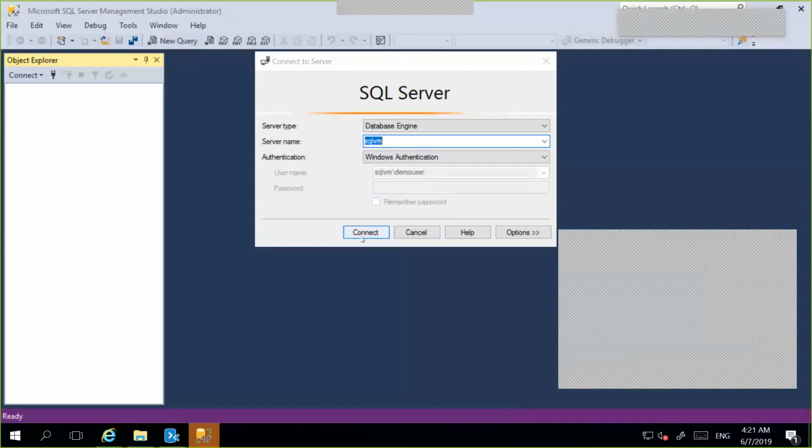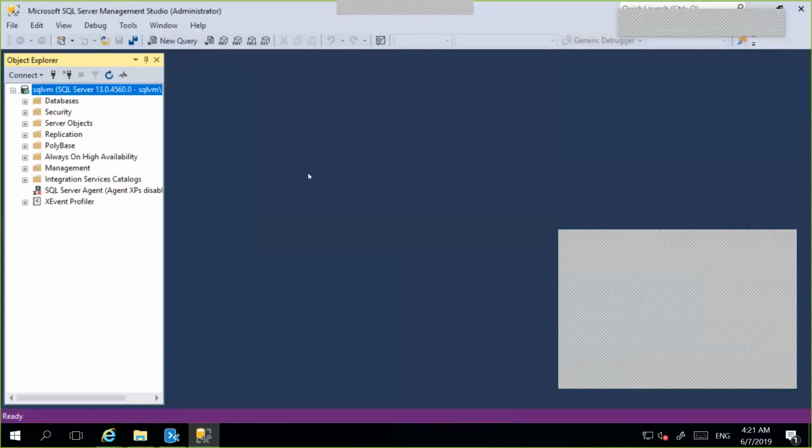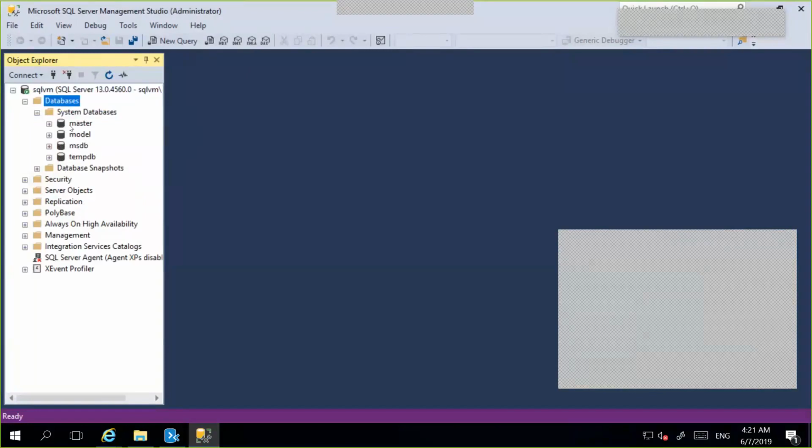All right, let's connect to this machine, the SQL VM, the local one. Let's go up here, and I'll create a new DB.